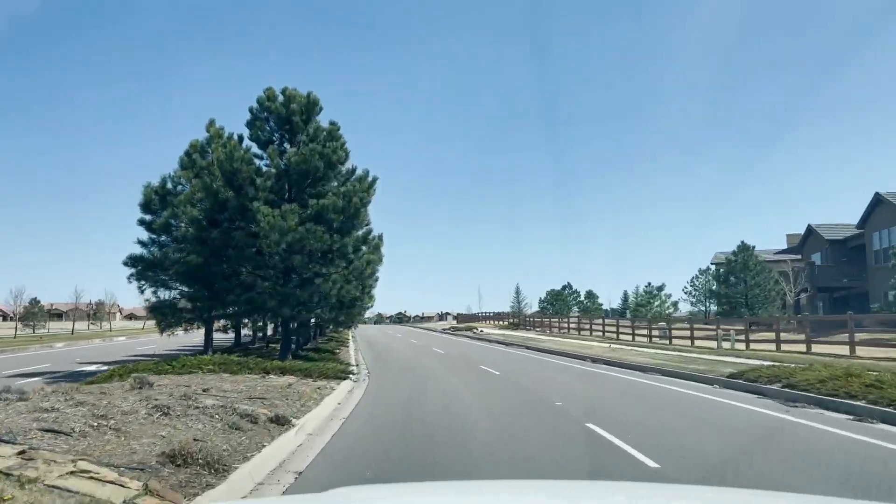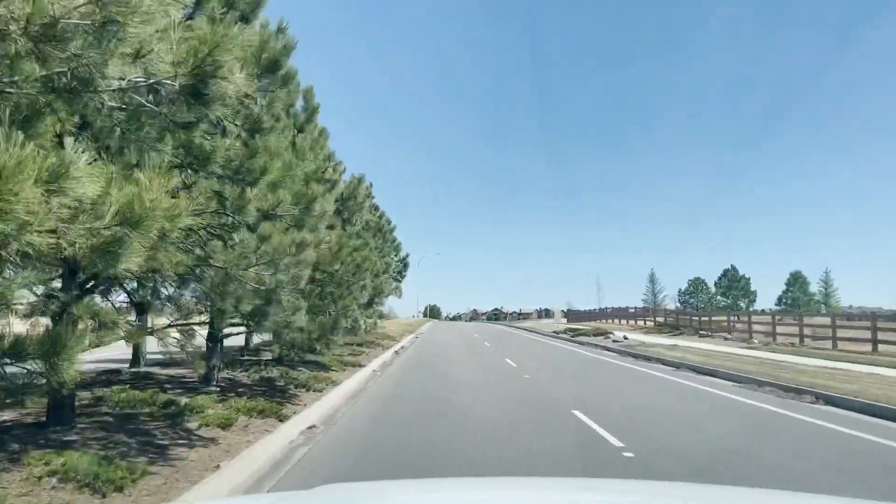This area is a favorite for busy professionals and also a family favorite because of some of the amazing parks. If you can imagine waking up every day with amazing Pikes Peak views, this might be the neighborhood for you. One of the cons I often hear when showing people from out of town is that the lot sizes are not huge — they're very average for the Colorado Springs area. You do see your neighbors, and some of the lots actually back up to the roads that take you through the neighborhood.